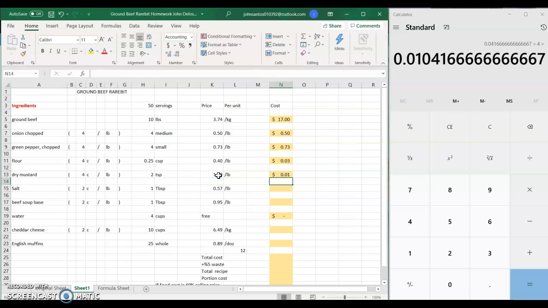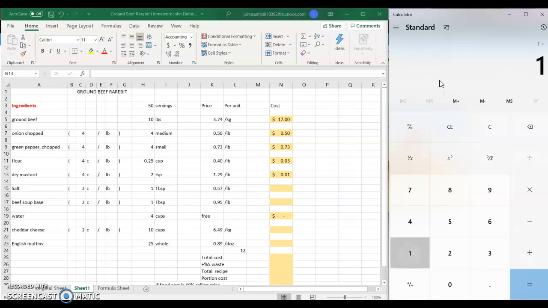And that will give us 1 cent. Same thing with salt. So again, the salt is given in tablespoon, and we have to convert it into pounds because that is the price that we have. So again, we're going to use 2 cups per pound. So 1 tablespoon, and 1 tablespoon is equal to 16 tablespoons in a cup. So it's safe to assume that 1 tablespoon divided by 16 tablespoons is equal to 0.625 cups. But then we need to convert it to pounds.